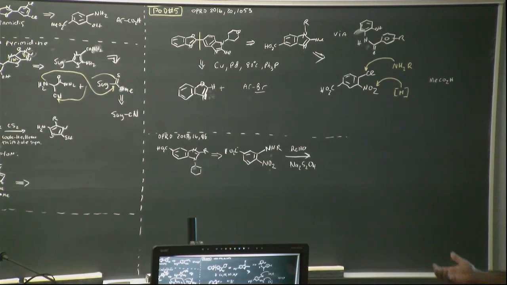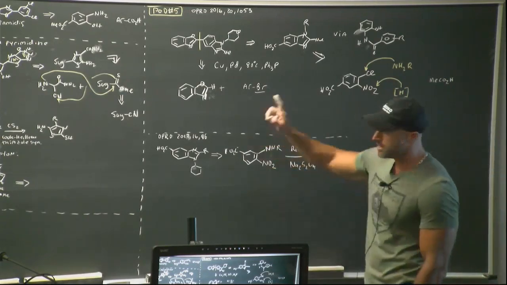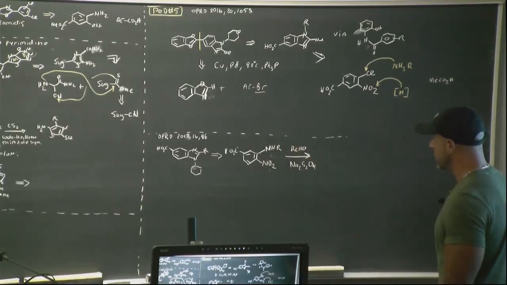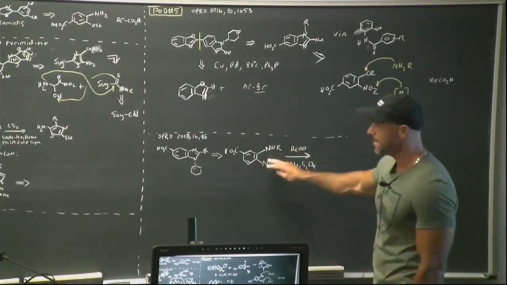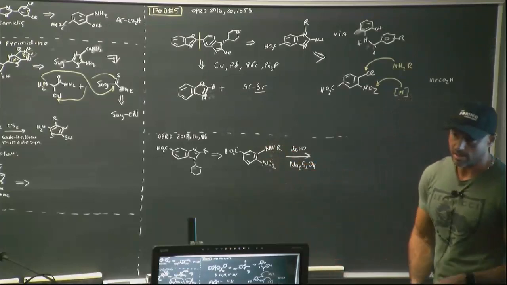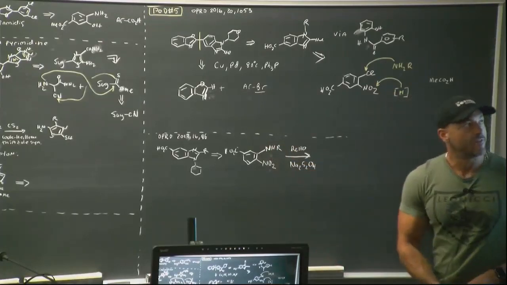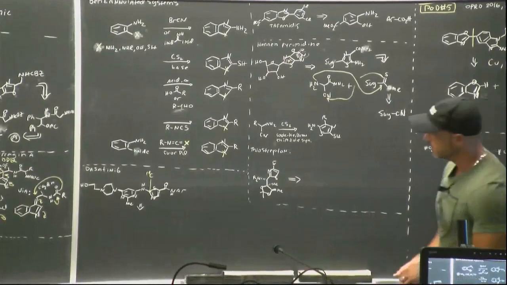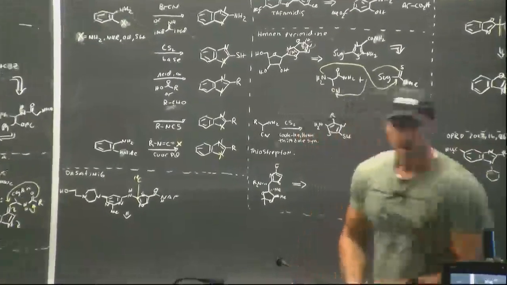Now, for the purposes of this class, just remembering that you can make the diamine and cyclize an aldehyde is fine. But when they scale this up, this is a much better way to do it than independently making the diamine and condensing that with the aldehyde. And in the final 1 minute, we have dasatinib. So dasatinib is a kinase inhibitor.